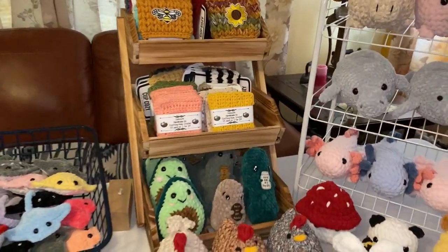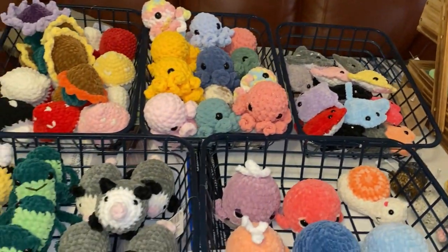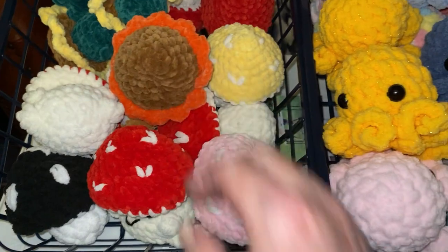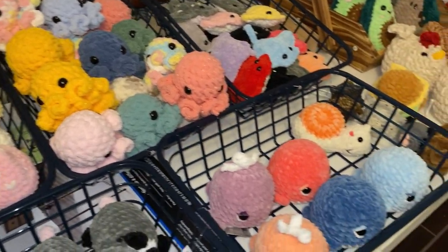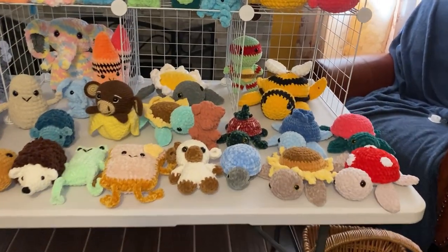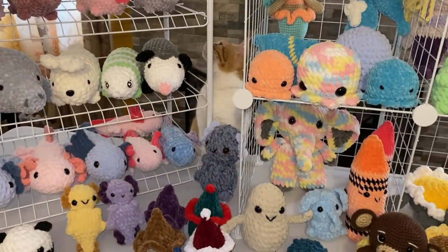My original plan of pickles, potato, and avocado — that looks like it's probably going to be out the window. My little baskets here, this one's not organized, it has all the different kinds of little pops in it. So I'm not sure. I still need a place for my keychains.